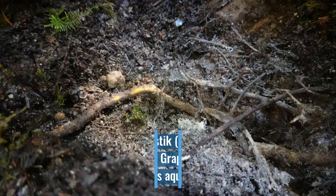So we're going to go up to Mount Hood National Forest, and I'm going to show you a little bit about how to gather and identify Oregon grape. We're looking for cawkwood stick on the southwestern slope of Wakankun, also known as Mount Hood, which is located within the traditional homelands of the Clackamas Chinook people.